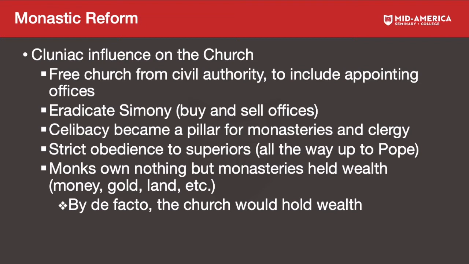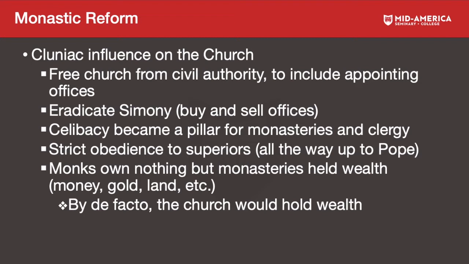Celibacy became a pillar for the monasteries and the clergy. So again, this focus on moral living and obviously not getting married, celibacy, it became a pillar for the clergy. Strict obedience to supervisors, and that went all the way up to the Pope. So any kind of disobedience would never be tolerated. There would be some sort of punishment coming if a monk was disobedient.